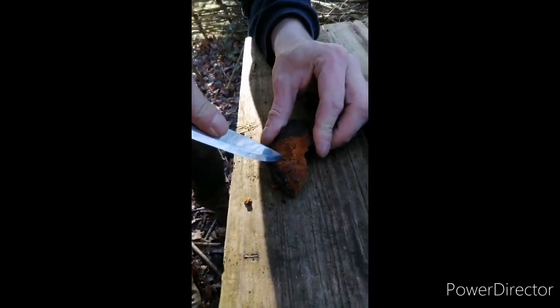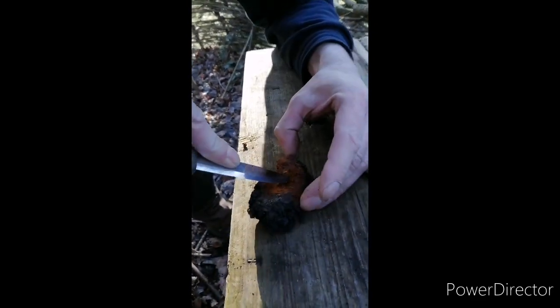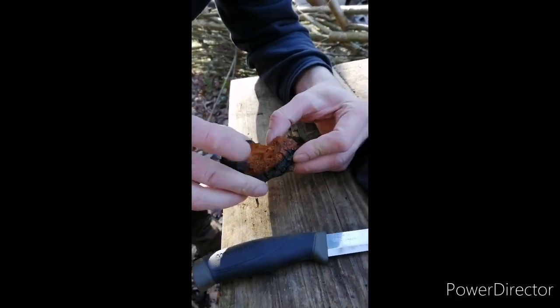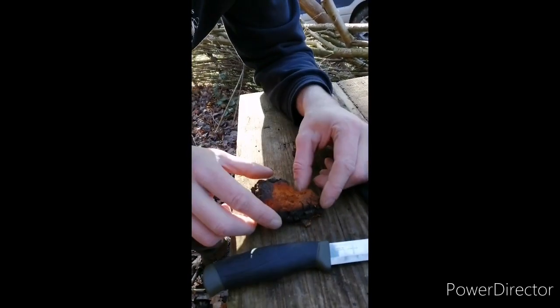What are you doing here, Andy? I'm just making a little indentation in the chaga to be able to accept the bow drill, with the spindle of the bow drill, just so it'll sit in the groove instead of slipping out and digging away.